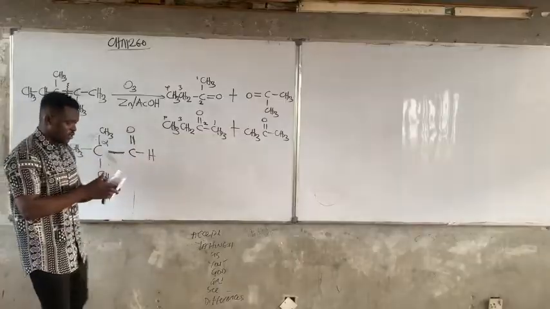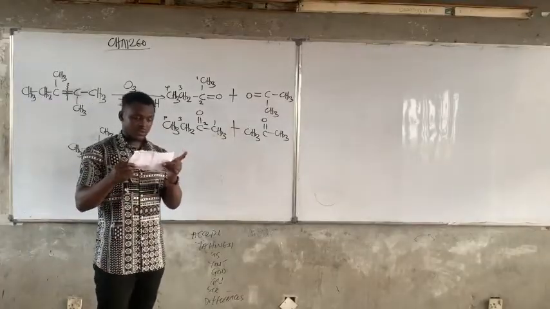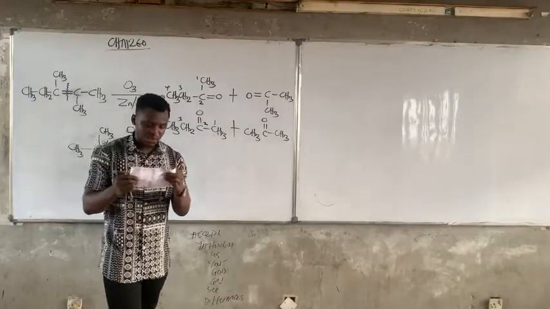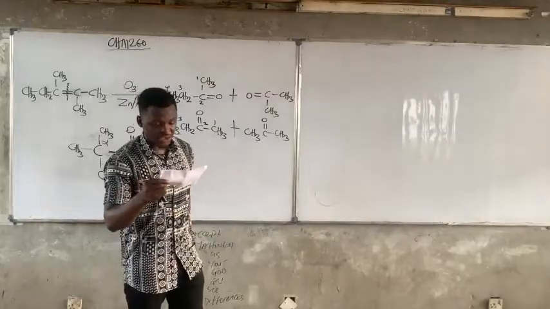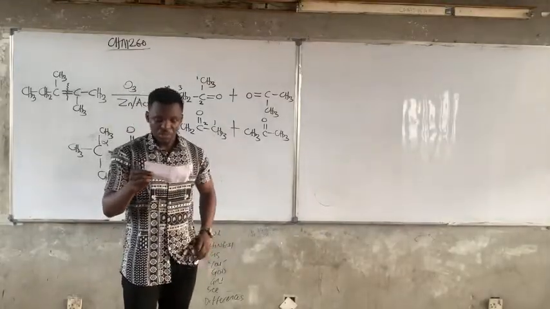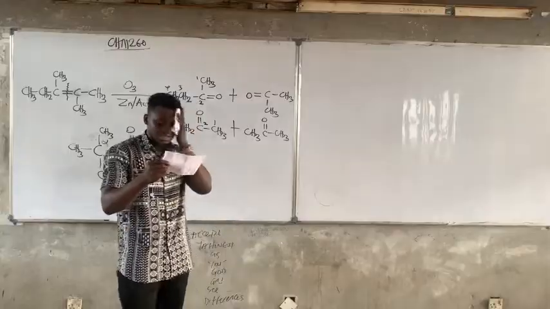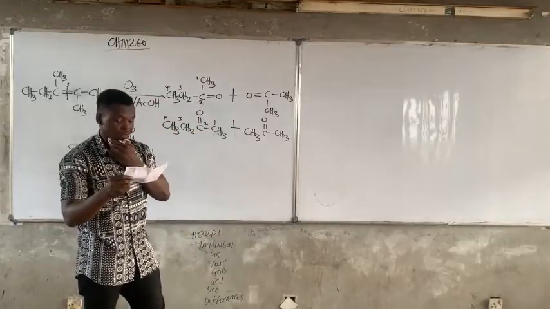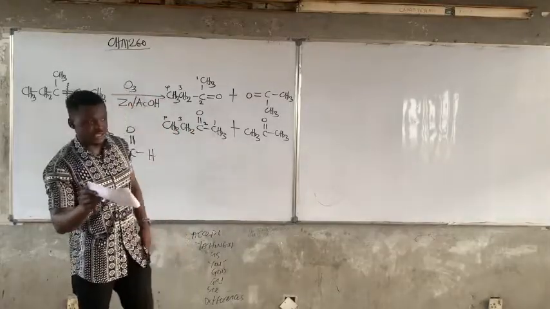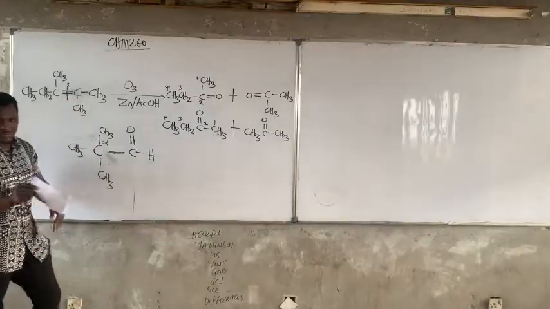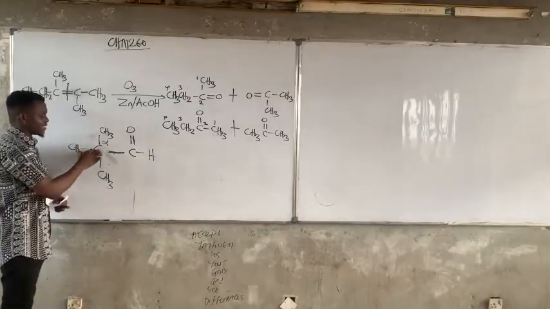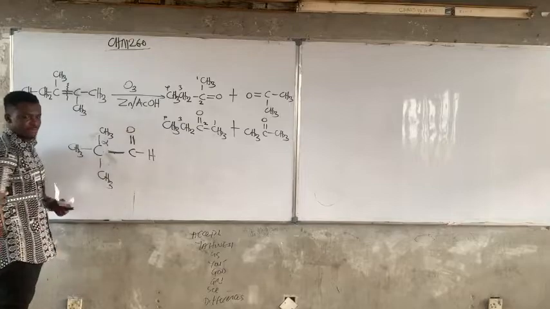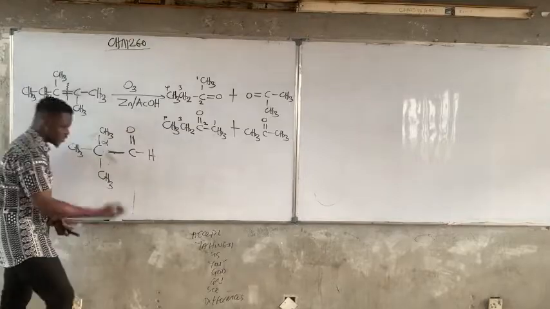So the answer to this question is false. They say aldehydes ignore alpha hydrogen can undergo self-addition reaction. The answer is false. It's only those with alpha hydrogens that can undergo self-addition. And don't forget that alpha hydrogens are the hydrogens on the alpha carbon. And what is the alpha carbon? The first carbon directly attached to the aldehyde carbon, or in the case of a ketone, the ketone.